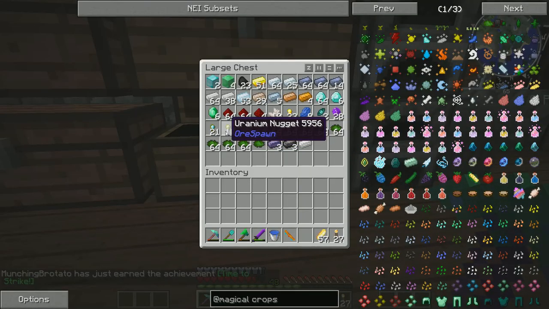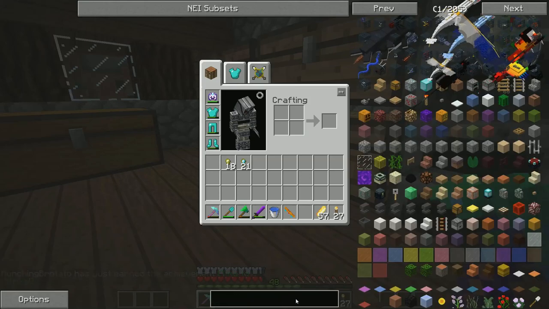Check this out. Ooh, Marching Potato, time to strike, man. He built a wooden sword. Good for you, buddy.